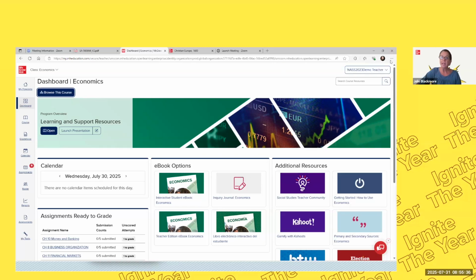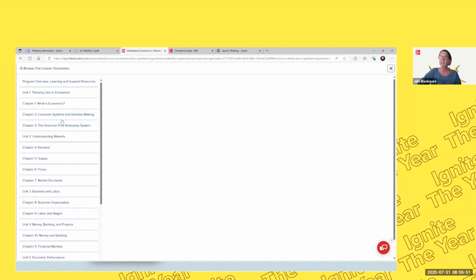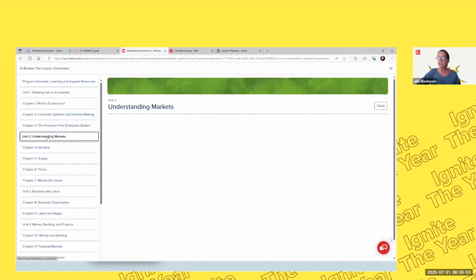But whenever we go into our Browse This Course, we can always see that we have so many ways to access our material. So listen, lower the Lexile level, read the print, do paper and pencil. Here we can go into Unit 2, and you'll see the econ and the government is set up a little differently, with units and chapters.